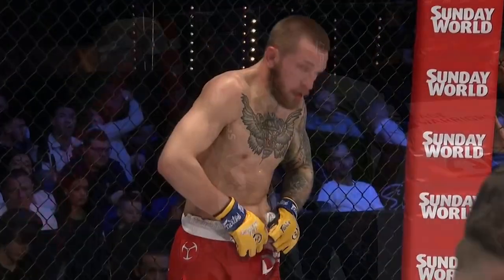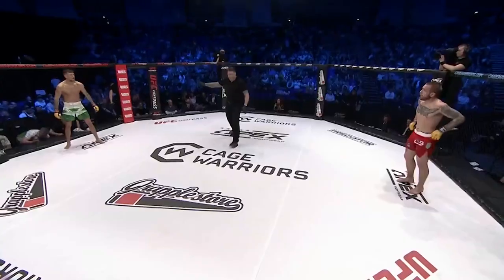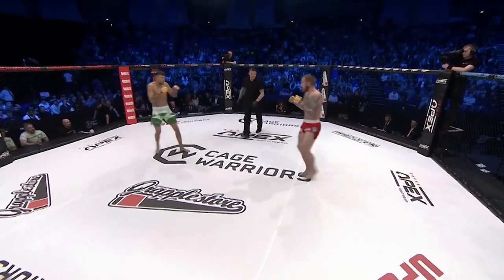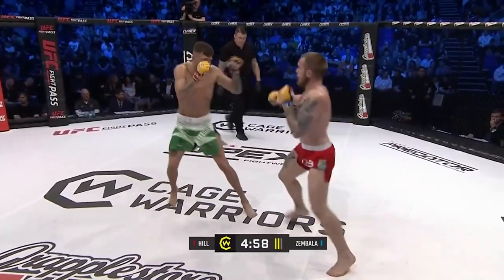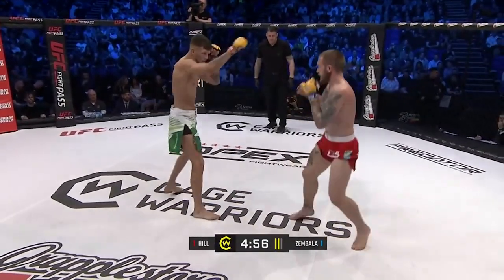Very, very dominant first round. Mark Goddard taking a close look towards the end of the round, and he's going to be keeping an eye on Marcin Zembala here. But let's see if Zembala can get back into this one.